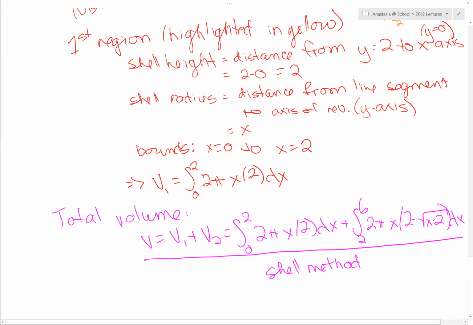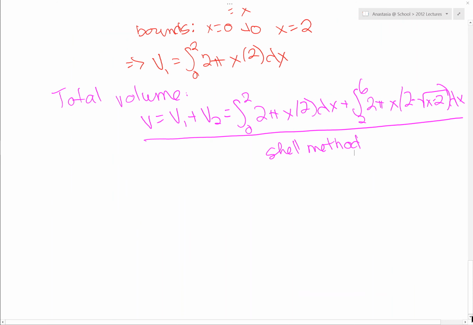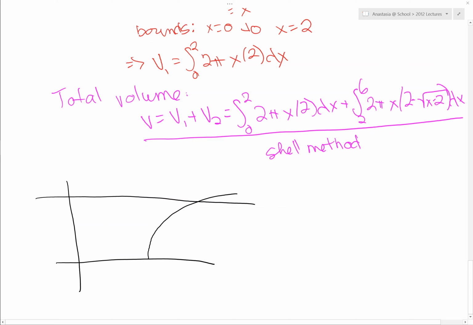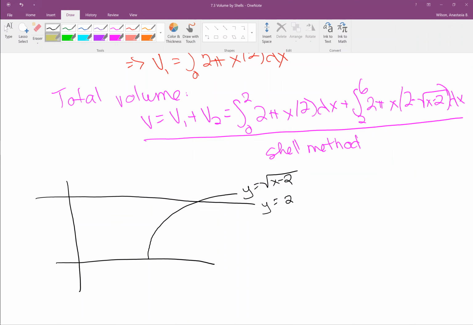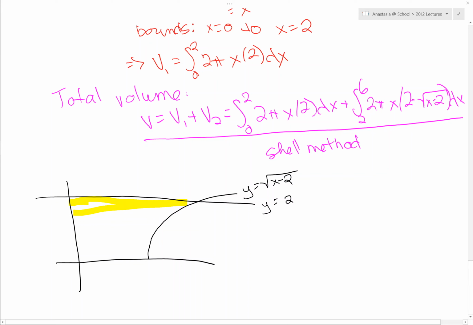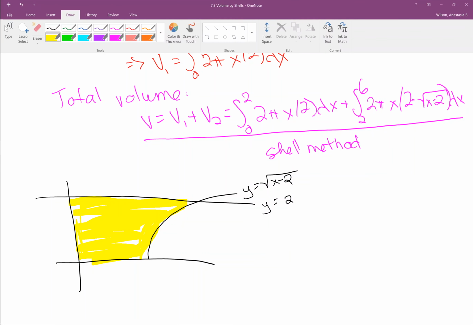Now in the description just above this video in the lecture, it's noted that the disk washer method is much easier to do in this case. So I'm going to work through that quickly just so that you can see a comparison. And I'm going to redraw the region just so that I have something new to write on, since I already have a lot of notation on the previous one. So we are initially talking about this region here, bounded by the line y equals 2, the curve y equals the square root of x minus 2.